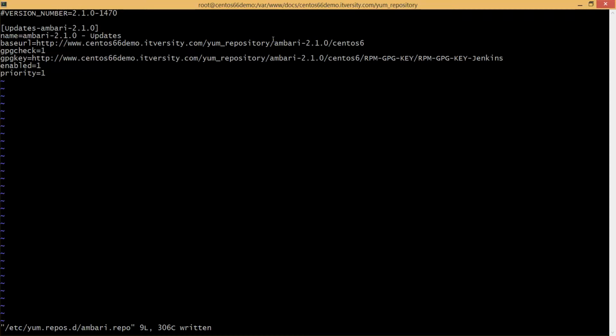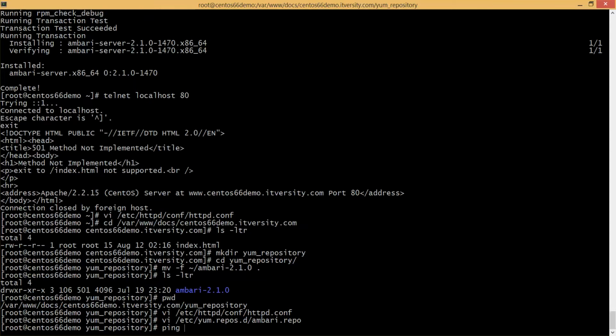You can actually simulate your server to be a client very easily by following these steps. We don't need to have two different servers to demonstrate it. If it works like this, and if you have connectivity between the yum repository server and the other server, you can use the other server as client using HTTP protocol. So to validate that, whatever URL you are giving there, you just have to type it in here. You just try to ping it.